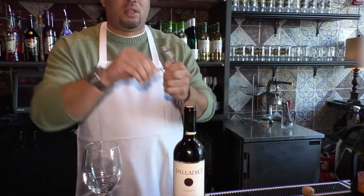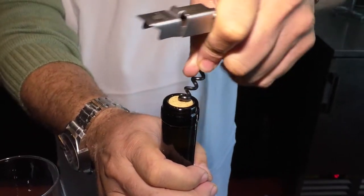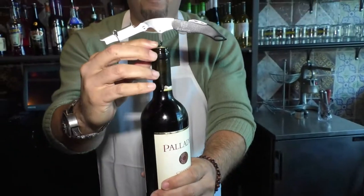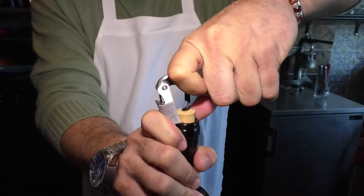Open. Make sure you lay your cork on its side, just like that. This little thing should be right there in the middle. Press down. Once you press down, twist the bottle and twist your wrist very, very fast. Once you get to about right there, you want to stop because you want room. Take this part, lift up. While you're doing that, push that down and just pull up.